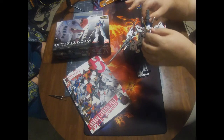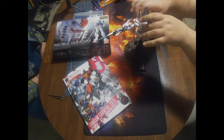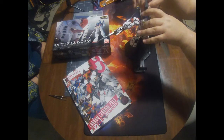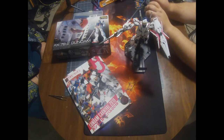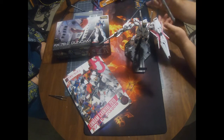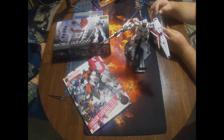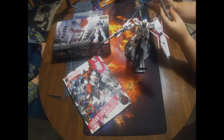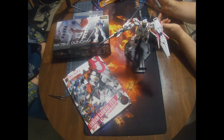As an example here, let me ever so delicately take this off. Again, it can be a little fragile too. That's another thing I should mention here. This bazooka literally has a handle that pops out that you can hold on to, and a reloadable ammo case. So it's detailed. It also extends outwards, so you can have the full actual thing. It's in a more compact mode when it's not.